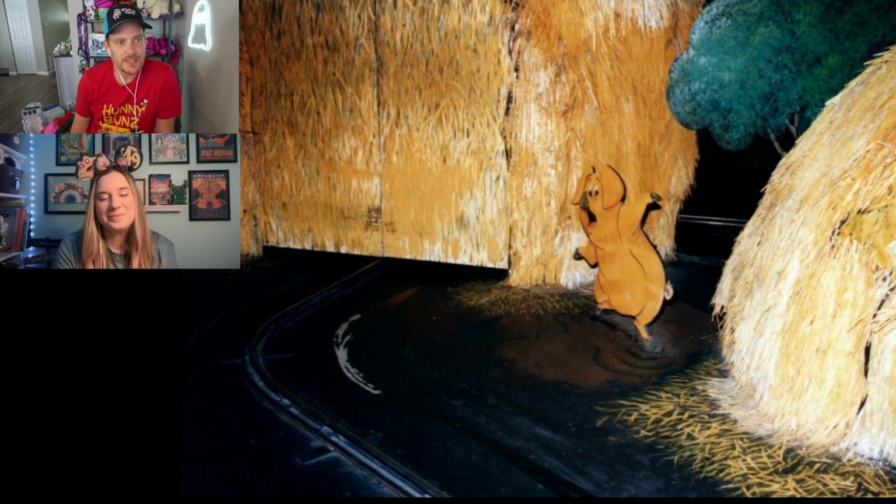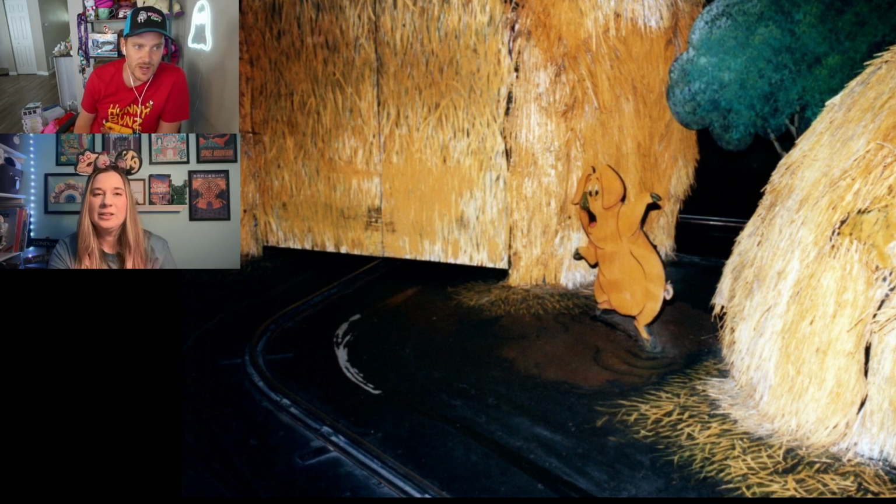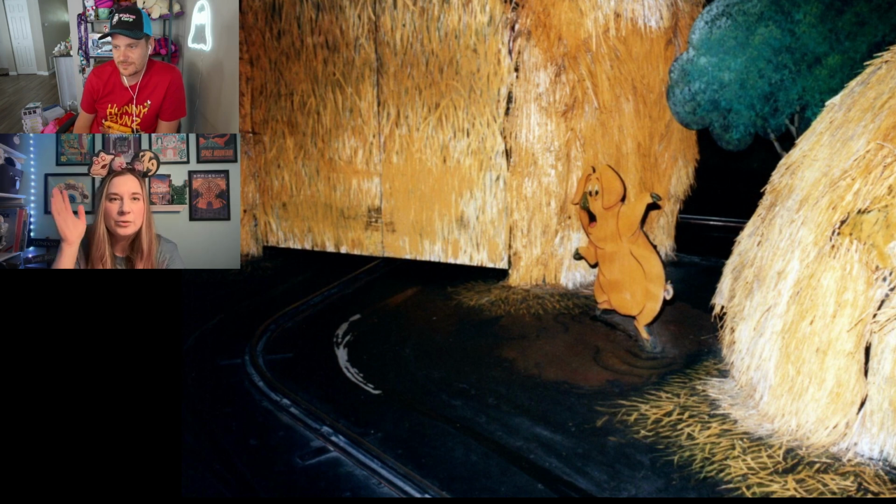But if they had limp or drooping tails, it would be a visual indicator that the pigs are sick, stressed, or in pain. Oh. I kind of feel like it needs a limp, droopy tail in this case, because he looks like he is definitely stressed. It's kind of like when orca whales are in captivity and their dorsal fin tips over. The same kind of thing. Yeah, exactly.